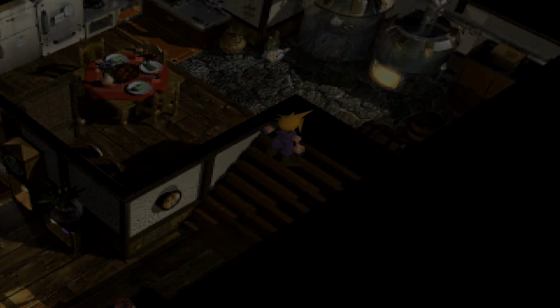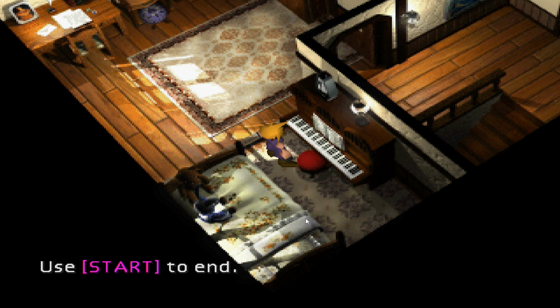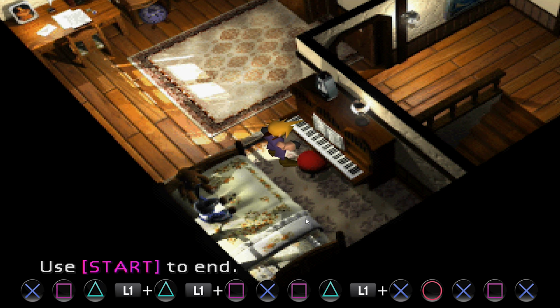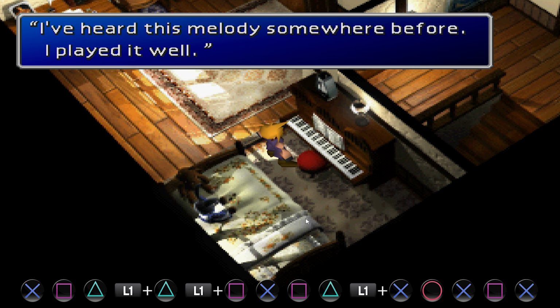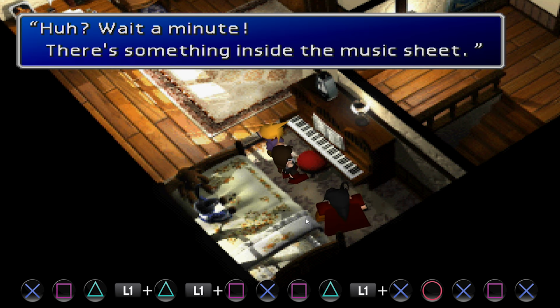Tifa's level 4 limit break, Final Heaven, is located in Tifa's house in Nibelheim. The party must visit her house after Tifa's journey into Cloud's subconscious on Disc 2. With Tifa in the party, Cloud has to go into Tifa's room and play the main theme of Final Fantasy VII on her piano. To play it, you must input X, square, triangle, L1 and triangle, L1 and square, X, square, triangle, L1 and X, circle, X, square, X.